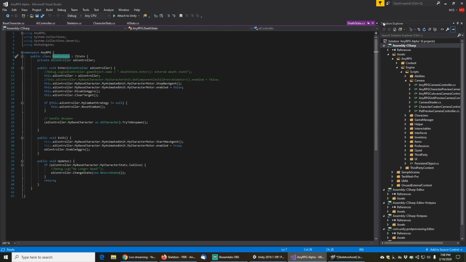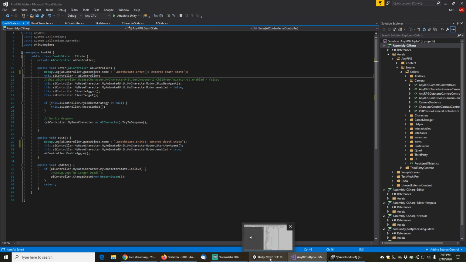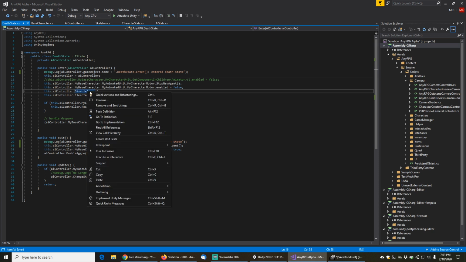I'm interested to see here if he ever actually exited death state, because he may have actually exited it and tried to go into follow state. So I'm going to add a debug here and just do death state.exit. He shouldn't have aggroed me, but he might have, basically because that ran in the start method actually, then his aggro might have actually been active before that.